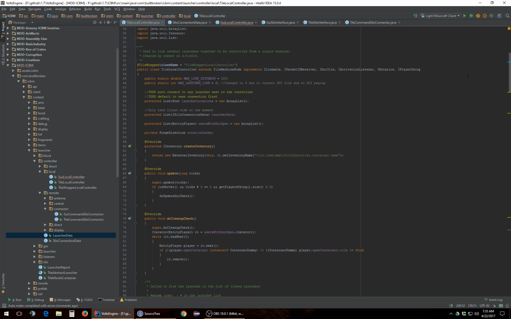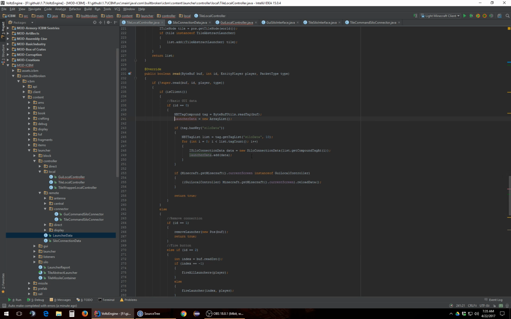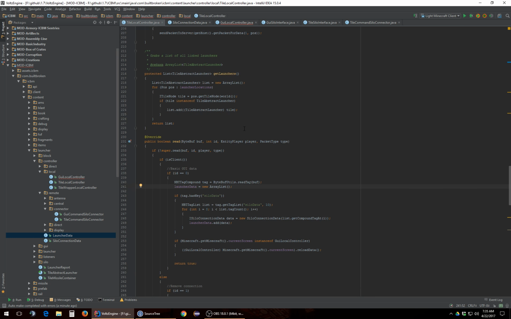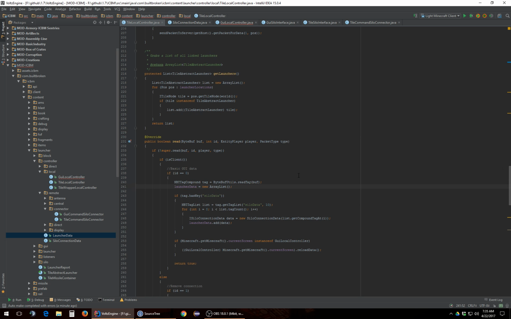So when is the launcher data created? Okay. I have a feeling this is client side only. So it's get launchers.